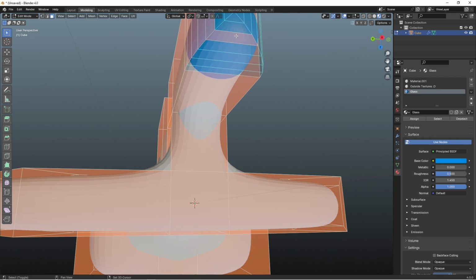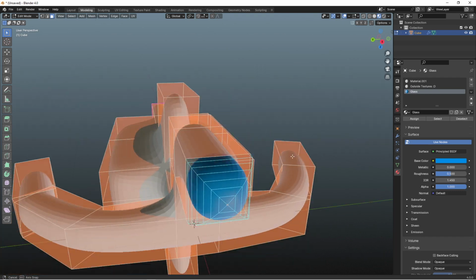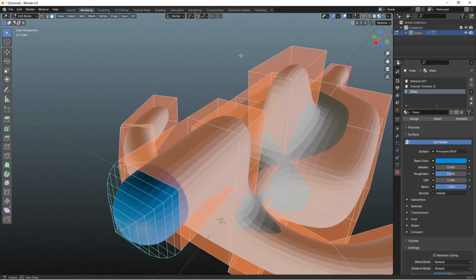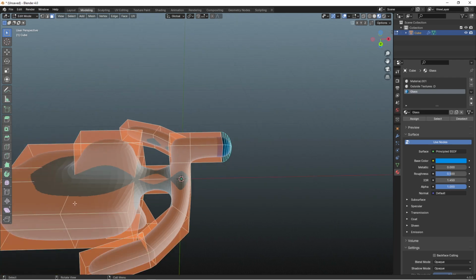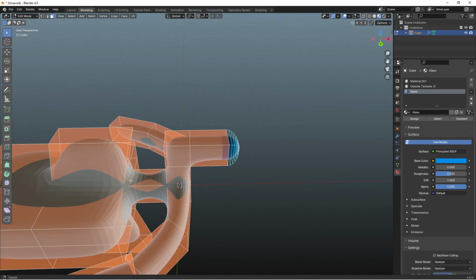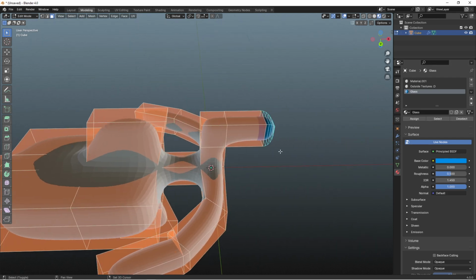If you did not hear me, by the way, shift clicking deselects the thing, or shift control and then click selects the quickest route from one area to the other. So if I click that and then shift control click to there, it would just go bloop, bloop, bloop like that.